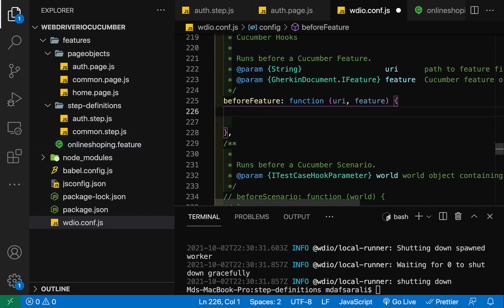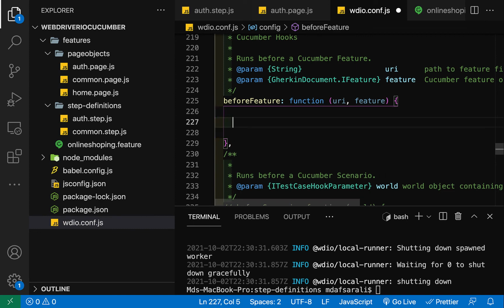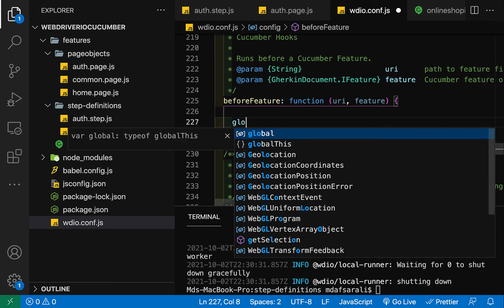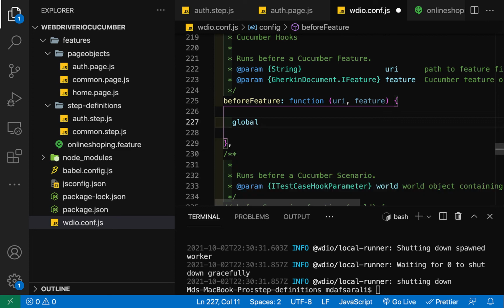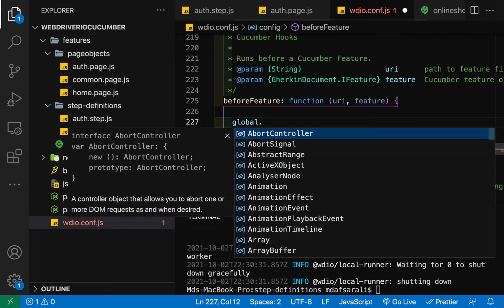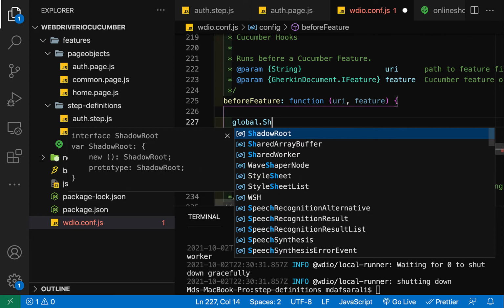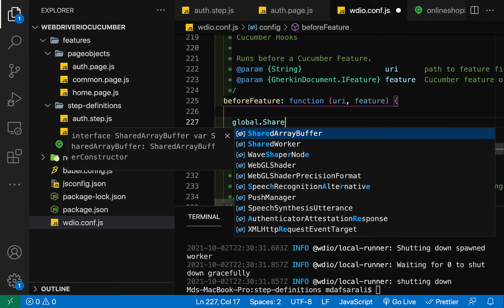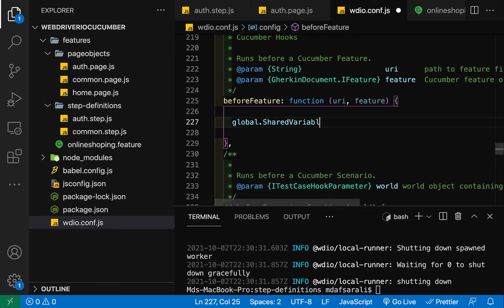So what we can do is define one object, and within that have a shared variable or something like that.